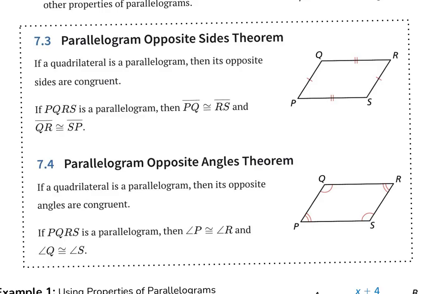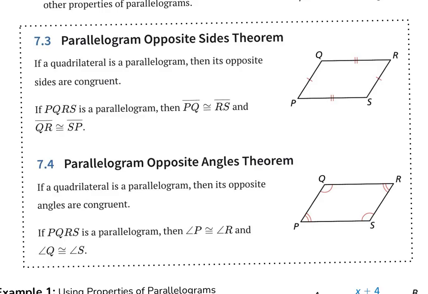Okay. So not only are these sides parallel, but they're also congruent, and same thing for the top and bottom. So we have two pairs of sides that are parallel and congruent at the same time. And those are two completely different statements, right? So we know they're parallel, we also know they're congruent. Down here, if the figure is a parallelogram, then opposite angles are congruent. Opposite means they're across from one another. So Q and S are congruent, P and R are congruent.